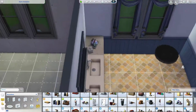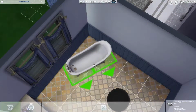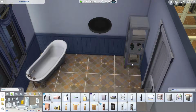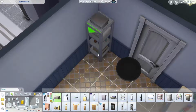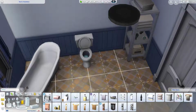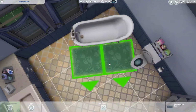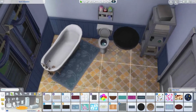So yeah. And then obviously cluttering up the sides of it, because it's a main bathroom, it needs to have some form of something, and I wanted to use this bath instead of the more expensive one, because obviously it cuts down the price of the house, and because the back of it raises slightly more, and in this specific aesthetic of a house, I preferred that over a lower back of a bath. Even though they were both clawfoot, I thought that one looked a bit more, which is kind of funny. I was going to say grander, but it's actually cheaper, so it's like, what?